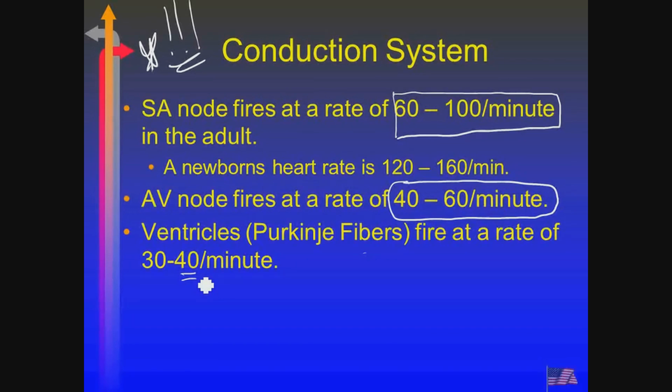And we'll find that there are dysrhythmias that exist when the sinus node goes down and the AV node takes over. And you can identify that the origin of that beat is the AV node. Or in the case of the ventricle, it's very obvious. So, the SA node fires 60 to 100. If it doesn't fire, the AV node fires 40 to 60. If that doesn't work, something less than 40 is where the ventricles, the Purkinje fibers themselves, will self-innervate.